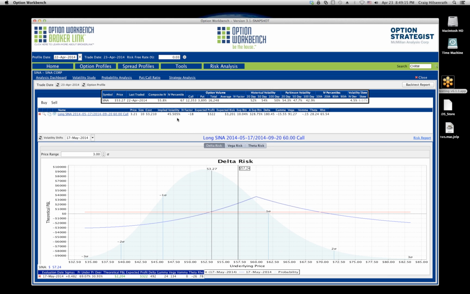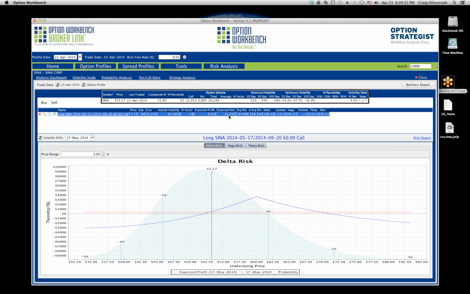And then another reason that the return would be different is, for instance, in the case of a calendar spread, it's going to calculate the return based on the total cost, which in this case is $3.21 per spread. Option Workbench uses this expected risk number, which takes into account the volatility to make an estimate of a worst case scenario. Given the volatility assumption, I wouldn't expect to lose the full $3.21.